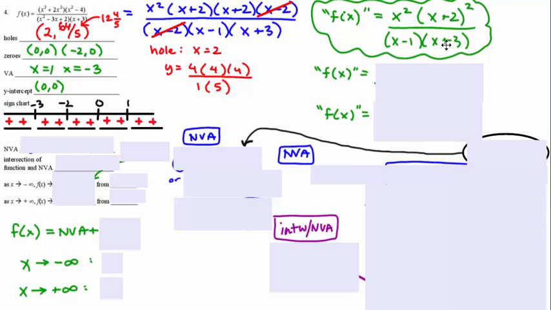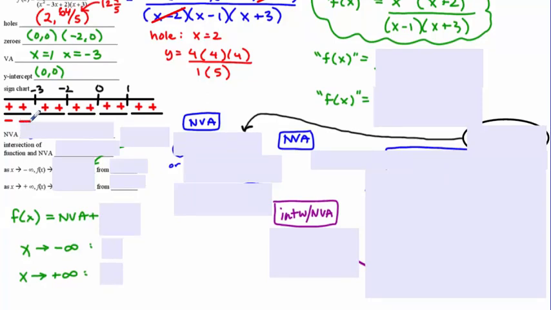Now in the denominator, those factors are not squared. And so for very small values, anything less than our smallest value on the sign chart, -3, if we choose something like -5, and I don't even usually bother to put numbers in because I'm just looking at something really small that's not squared, it's going to be negative. So in both locations, it's negative. If you are feeling uncomfortable, then pick something smaller than -3. For example, -10. -10 minus 1 is negative. -10 plus 3 is still negative. So in the bottom over here, I'm going to put negative and negative. Okay? So then overall, I have a positive times a positive divided by a negative times a negative. So really I've got a positive divided by a positive, or a general positive value. Remember you can count the number of negative signs. If it's even, like we have here, 2 negatives, then it's going to be an overall positive value.